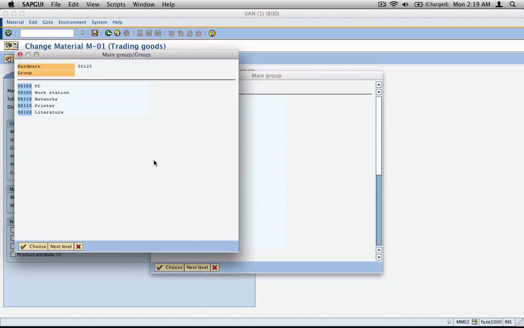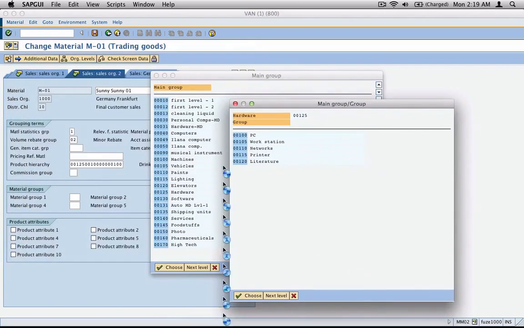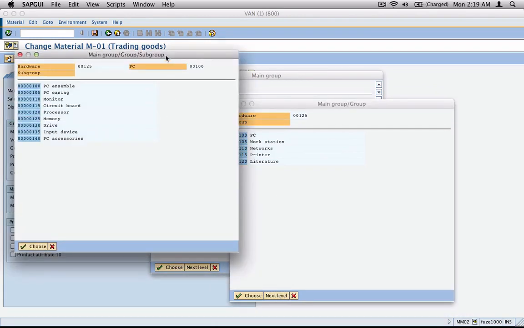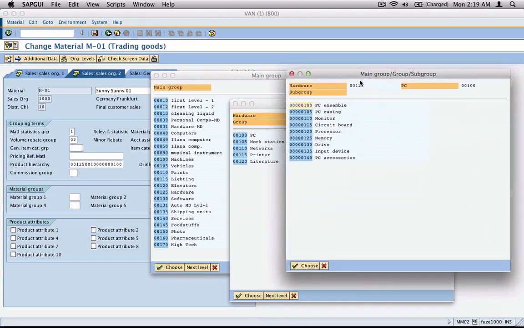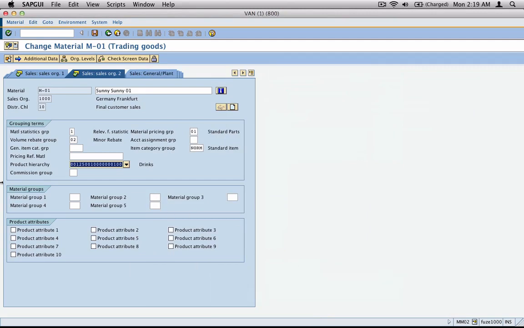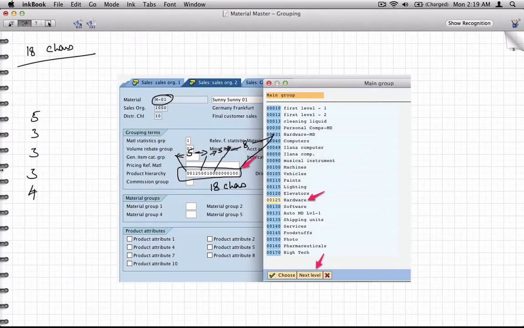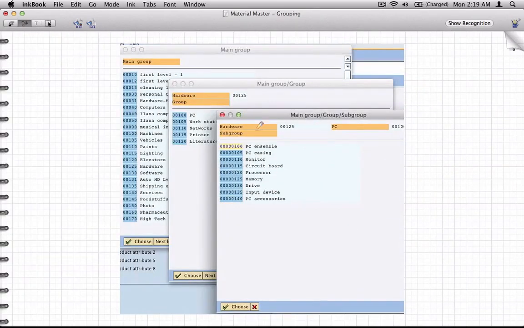Then it will open another pop-up. Here choose whatever option you like. It's a PC, so it's hardware, and inside that it's a PC. Select PC and then choose next level, and then you have your next pop-up in which you can say it's a PC ensemble, and now click choose and the entire hierarchy will be selected.